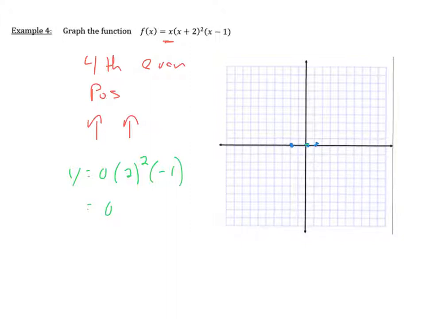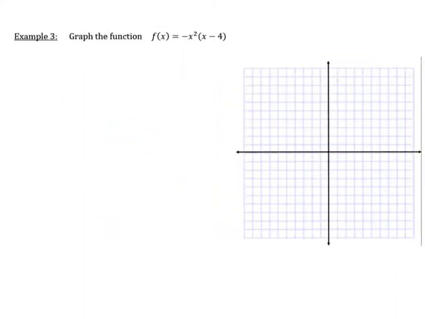So I know my end behaviors now. I'm going to have a bounce right here at -2. It's going to go through that spot and then up through there like that. So I have a graph that looks something like that. Notice my end behaviors now. My end behaviors are up on the left, up on the right. I have up to 3 roots. I have a double root right here. And it goes through these two x-intercepts as well. My y-intercept was 0.